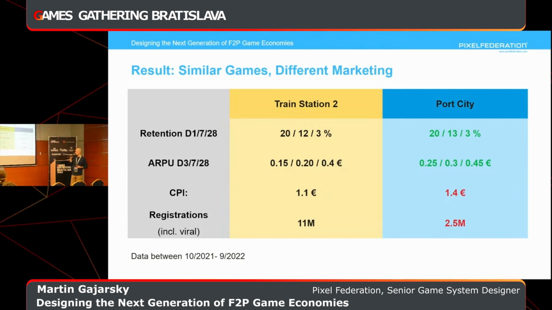It might seem like a small difference, the CPI between 1.1 euro and 1.4 per player, but you also need to take into account that we were able to buy 11 million players or registrations at this price, while we already got to 1.4 after 2.5 million registrations. So if we were to buy 11 million players for Port City as well, the price would go way up.